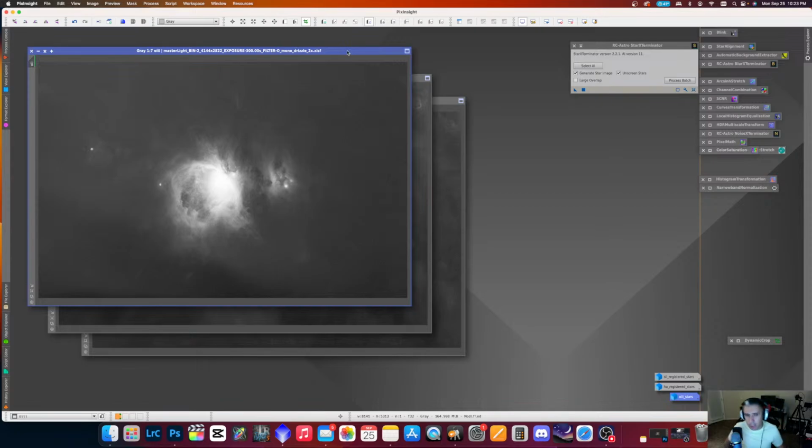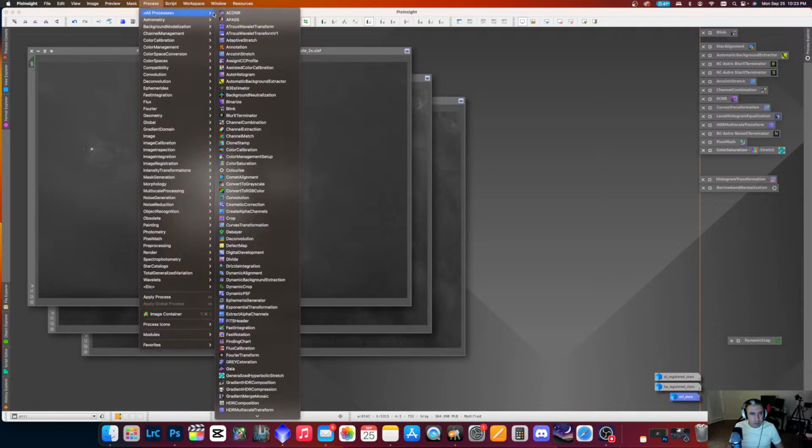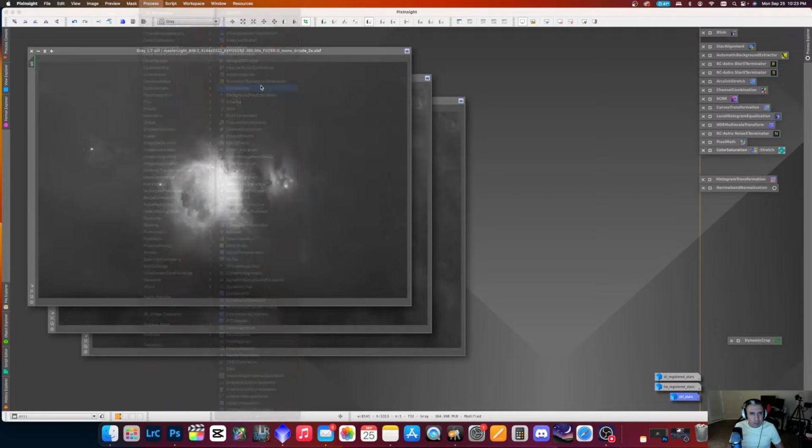All right, so moving on. I'm going to do some background extraction. As you can see here, there's sort of a gradient going on with oxygen, and case in point, oxygen 3 is just light pollution. More light pollution tends to bleed through into this one. So I usually just do an automatic background extractor.